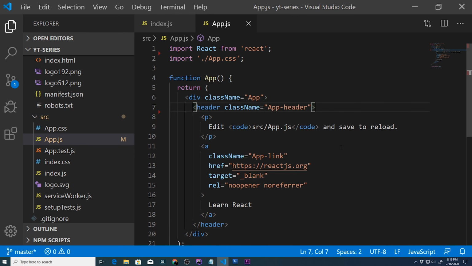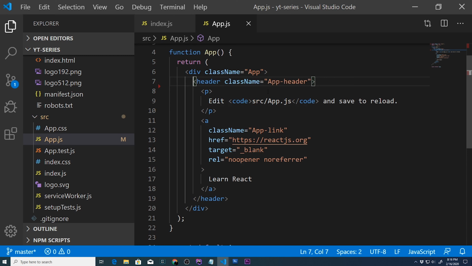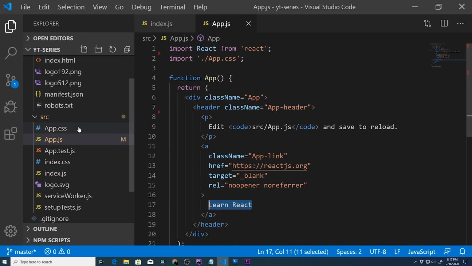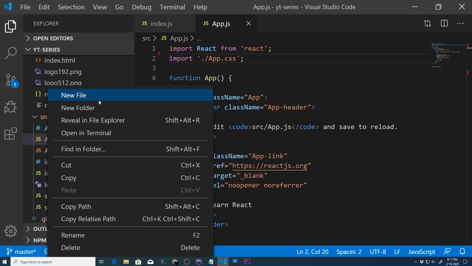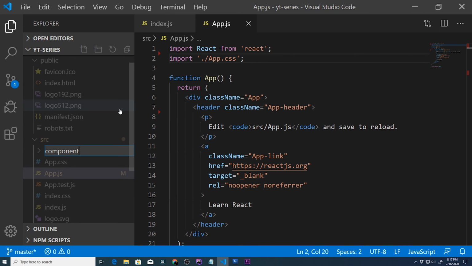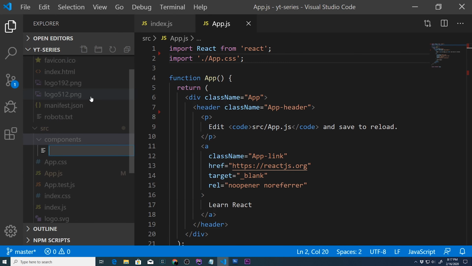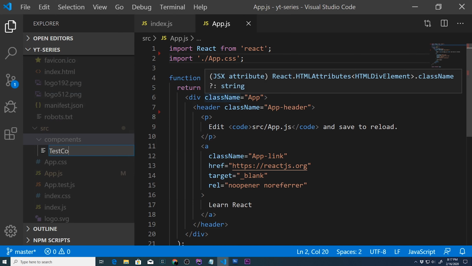And we'll start cleaning up some of this stuff on the inside. We'll keep this header, we'll keep this p tag, we'll even keep this a tag. So everything's pretty much good right here. Now all of the new components that we're going to be creating, we're going to be actually importing here inside app.js. Now we don't want to just store all of these components in here. What we want to do is create a components folder, and we'll do, just for time being, a quick test component. I'll just call it test.js.